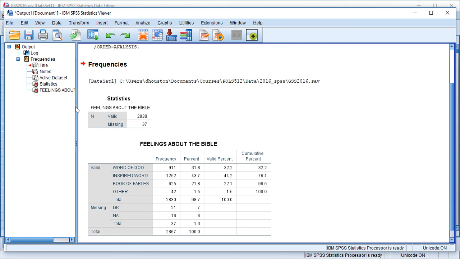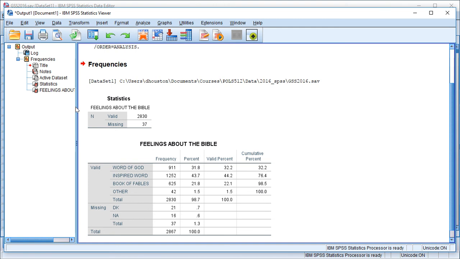The 43.7% is found by taking the 1,252 divided by 2,867. And we notice here then that in the survey, 98.7% of individuals offered valid responses. Now we tend not to report that percentage data. Instead, we tend to report the information next to it, the valid percent.